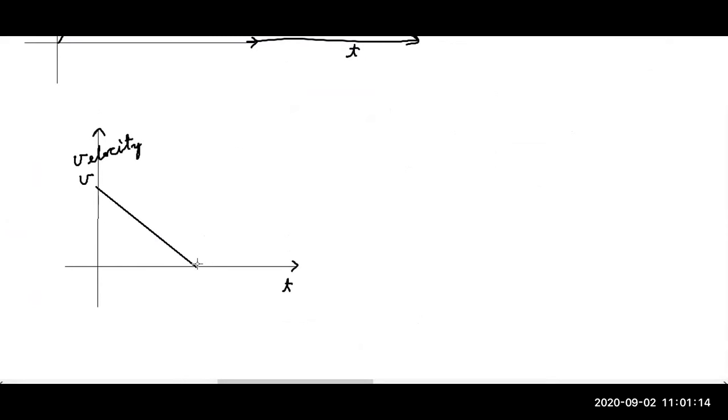It strikes the ground. After striking the ground, its velocity suddenly becomes positive, and again it goes to this point, and maybe its velocity is not the same as the initial value. It may lose some of its energy. See what is happening. Velocity started from this point, and here velocity becomes 0. But after striking the ground, its velocity is what? It strikes the ground and its velocity is, sorry, one minute, one correction is there.